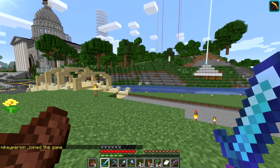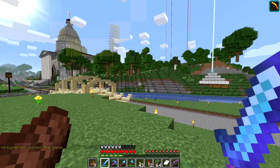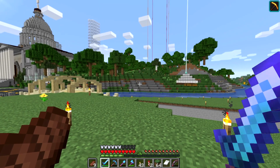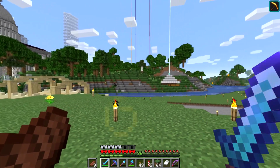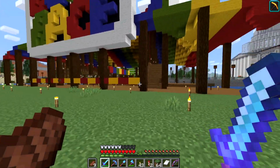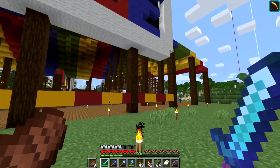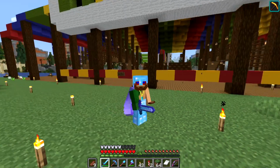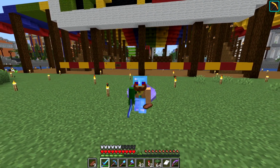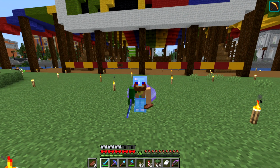Soon I'm going to clean it up, make it look more natural, more appealing to the eye, because it's just pretty ugly. I just wanted to get the ground, the earth, the dirt, the stone out of the way. So yeah, I'll be going back through off camera, cleaning it up. Boat race is not open yet, clearly. There's still so much work I have to do. I'm not sure when this is going to be done, but sooner or later, we're going to have a big event on the server, race some boats together. It's going to be exciting, but it's not today, certainly not this episode, because this episode is over.